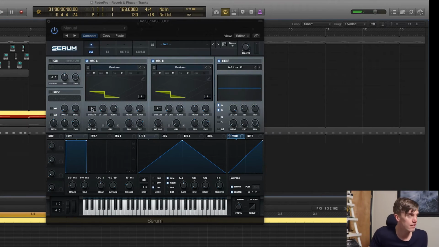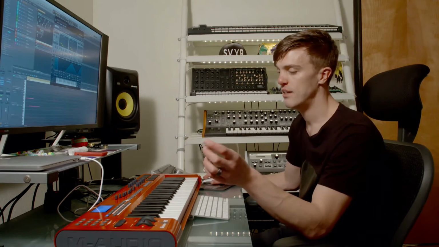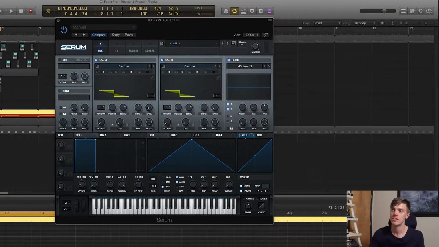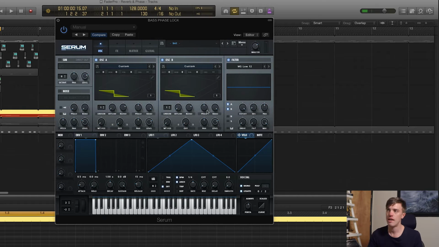So that's kind of how I've gotten a lot of my electro bass sound design, because whenever you have it locked into itself and it's just down at 1 on the voices, that really brings out and accents the saw wave. Let's turn this up. Phase randomization. What's going to happen now is that this is going to gradually shift over the course of time. So I just bring that down and that locks it into itself.